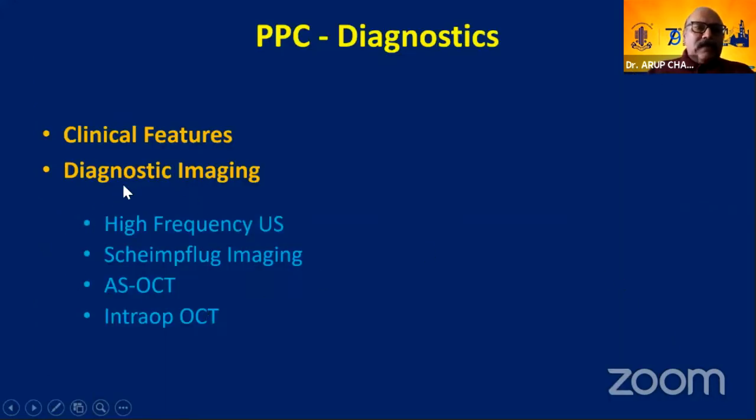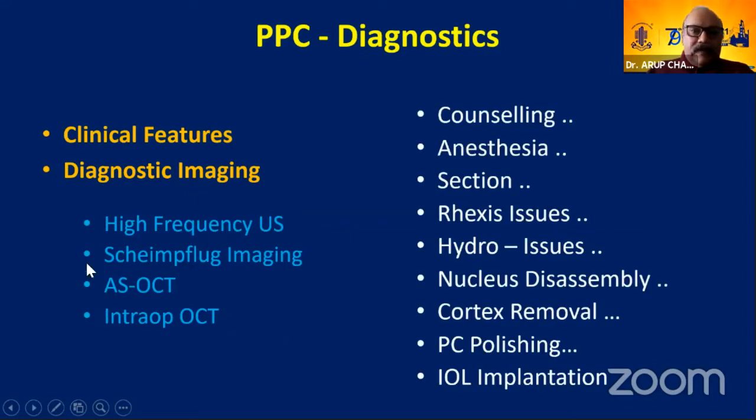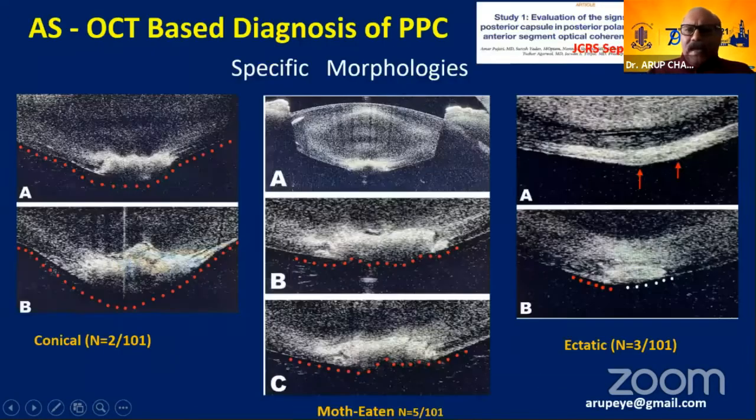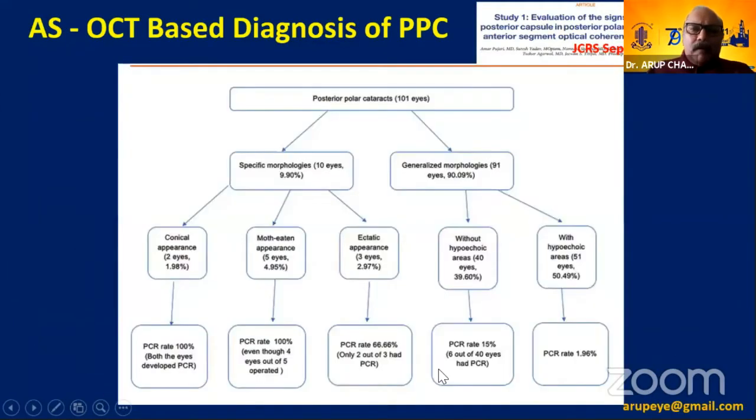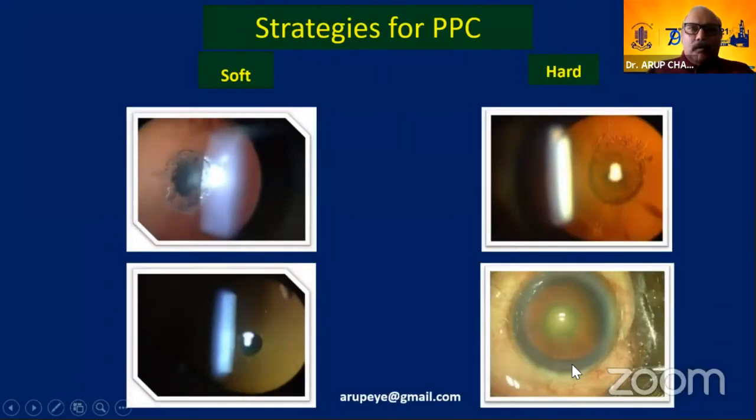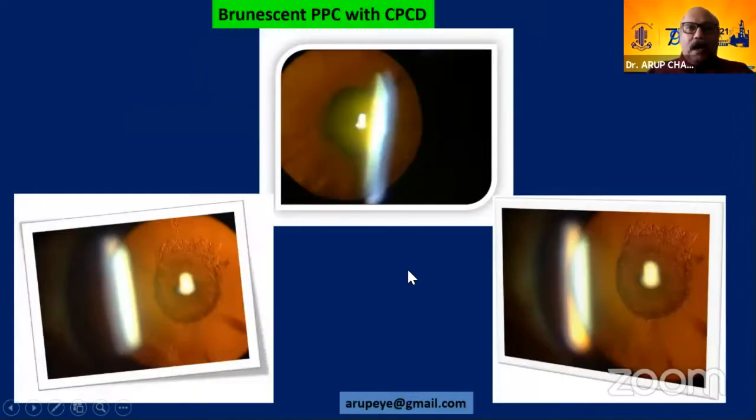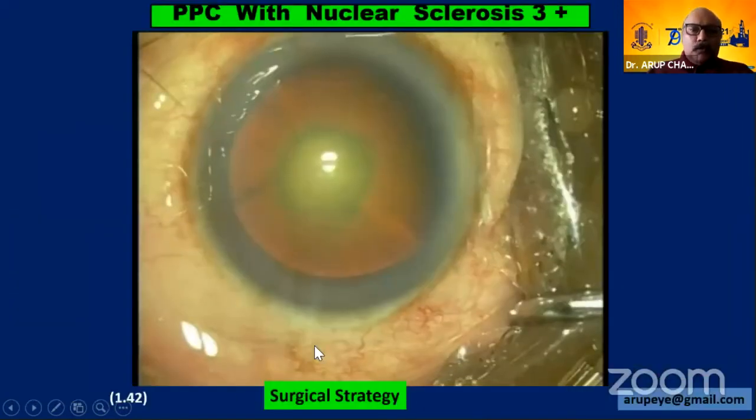then you can easily assume that you are dealing with a posterior polar cataract. Recently, diagnostic imaging has been applied to posterior polar cataract, for example the anterior segment OCT, and a lot of signs have been described. If you have this technology, that is fine. But even if you don't have this technology, it's nothing to worry about, because with all posterior polar cataracts we are careful. Each posterior polar cataract is as important as the next case, and the strategy that I follow is the same. I have one strategy for soft cataract and a different strategy for hard cataract. This is what I'm going to show you today.